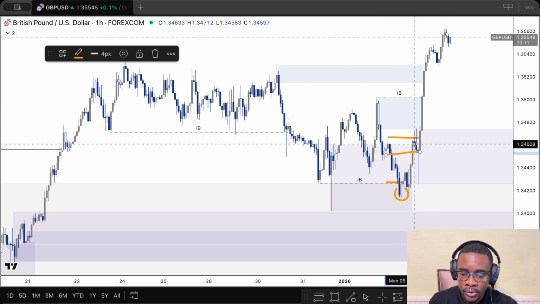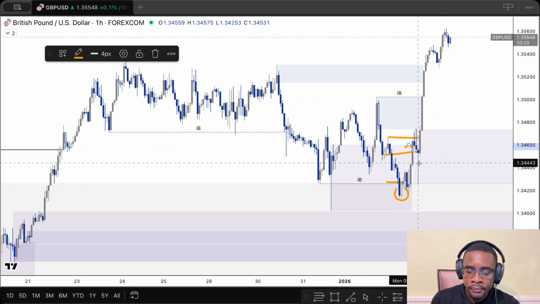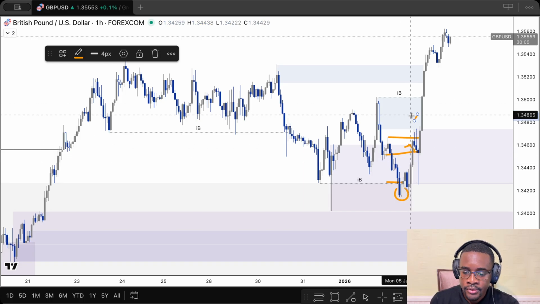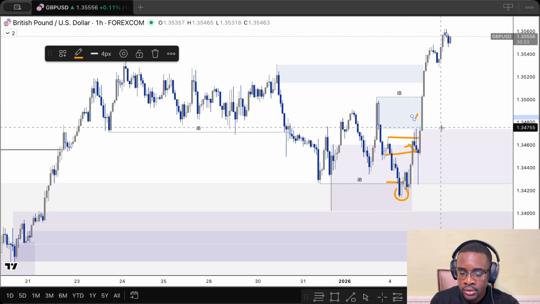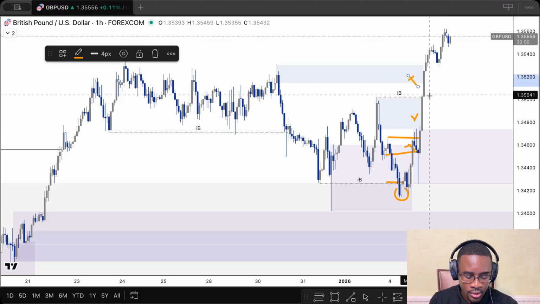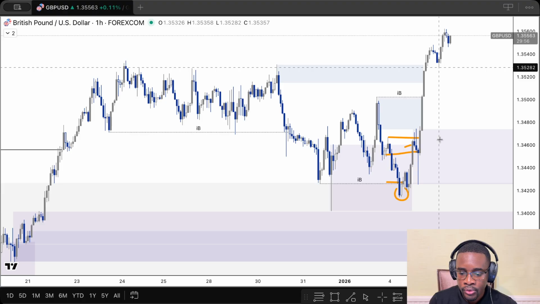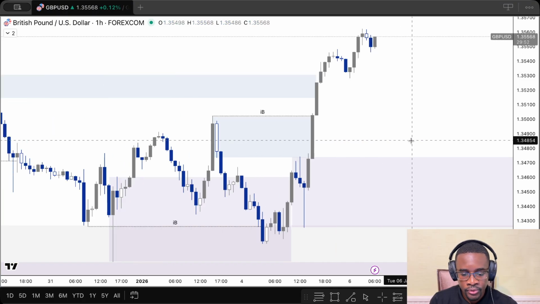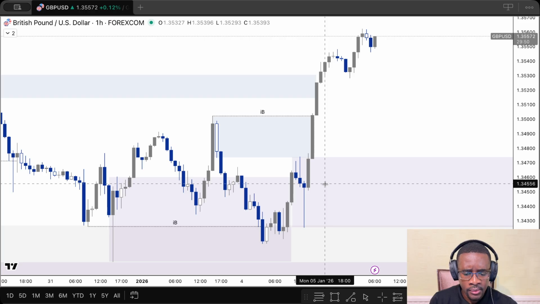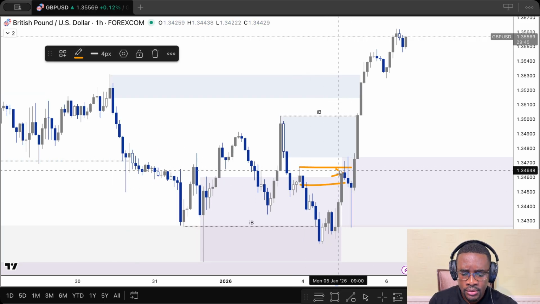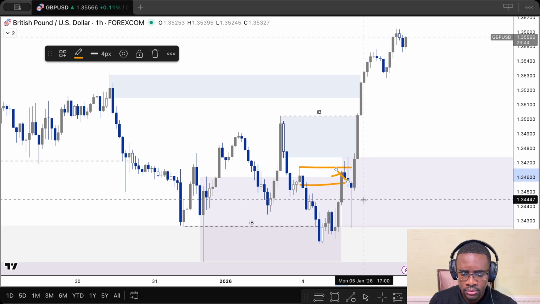We are saying we could look to get in on this one, or if it fails, then we look to get in on this one, and if it would fail, then we'd look to get in on this one. So on the higher time frame, on the 1 hour, obviously we didn't get enough of a reaction on this first one. So this one simply just failed completely.